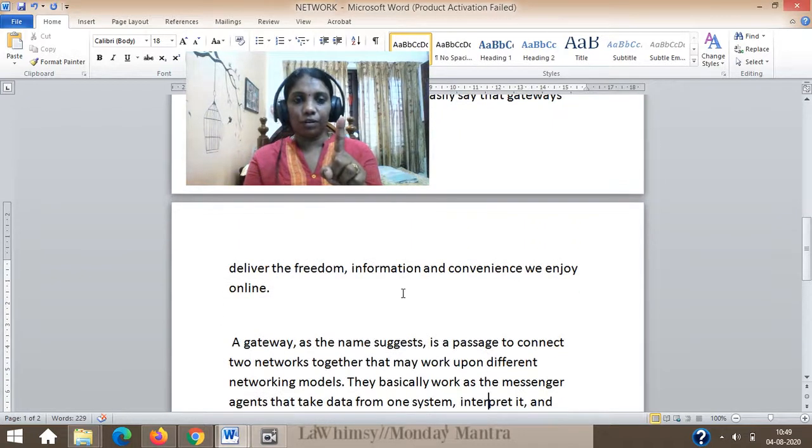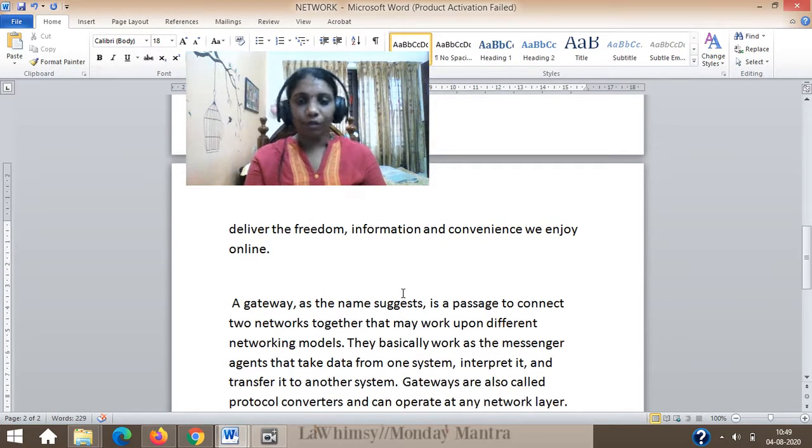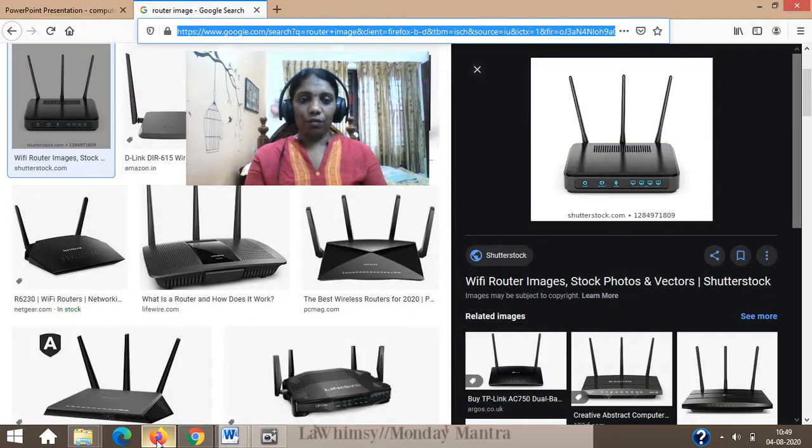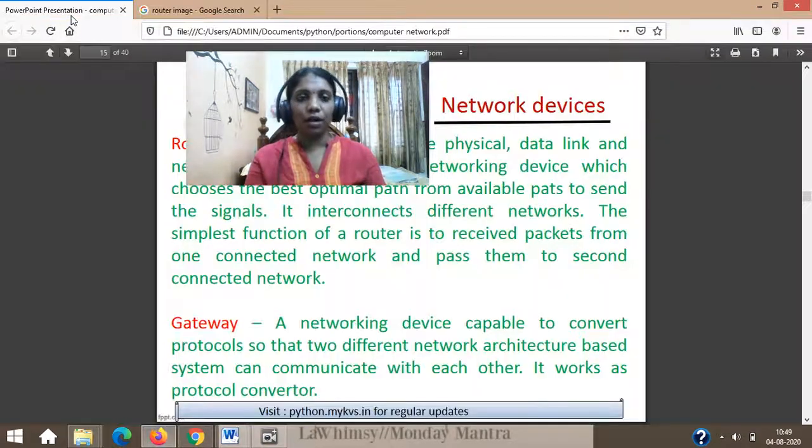So the first and foremost definition: a gateway is a device used to connect two or more dissimilar networks. Matter is over. What is a router? A router is a device which helps us transfer data signals through the network where it finds the best optimal path. With these two definitions, your actual study in this area is over. But of course, you cannot confine yourself to these simple things, so we will continue with the explanation of the devices over here.